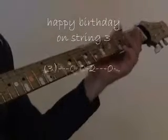So this is what you can do if you would play up and down the third string, playing only the white dots.